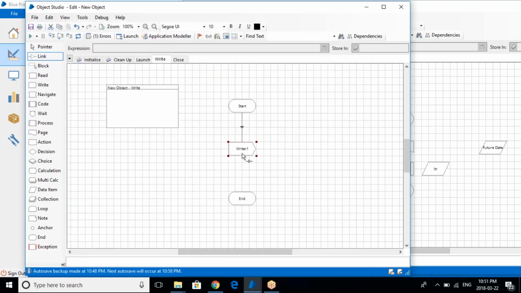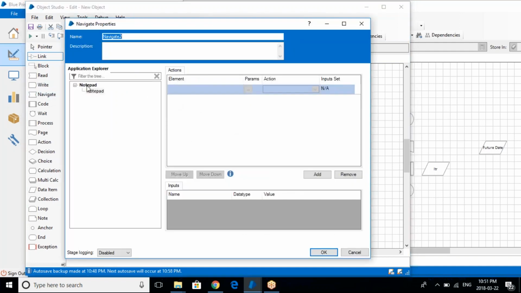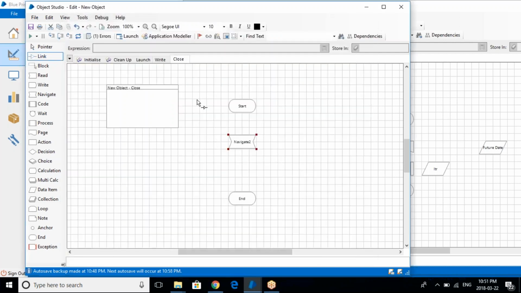Just connect this and then a navigate stage where you can just bring the application and terminate this, close this. So see, you have created all these particular actions.